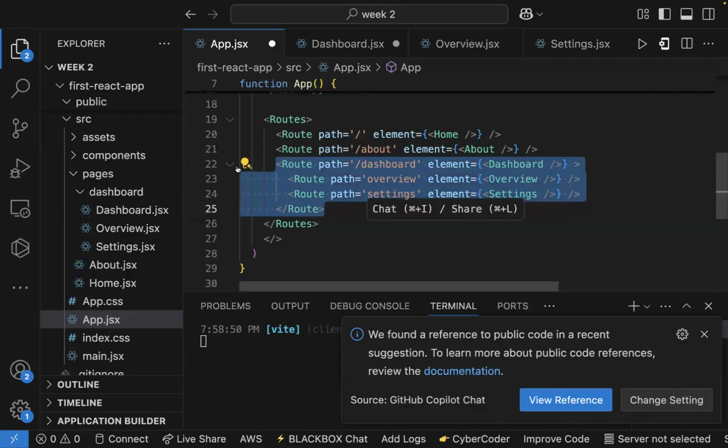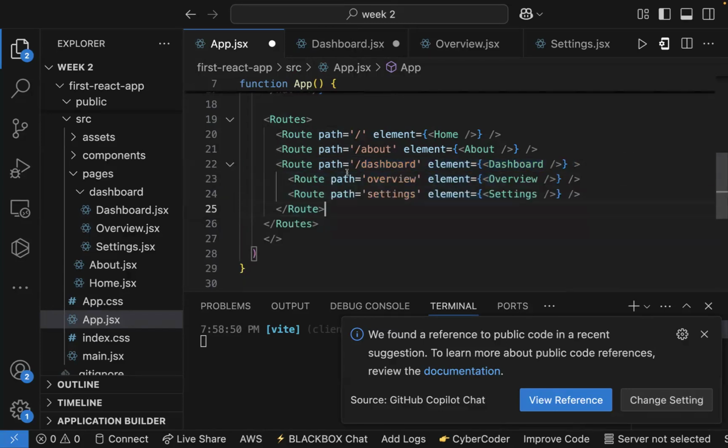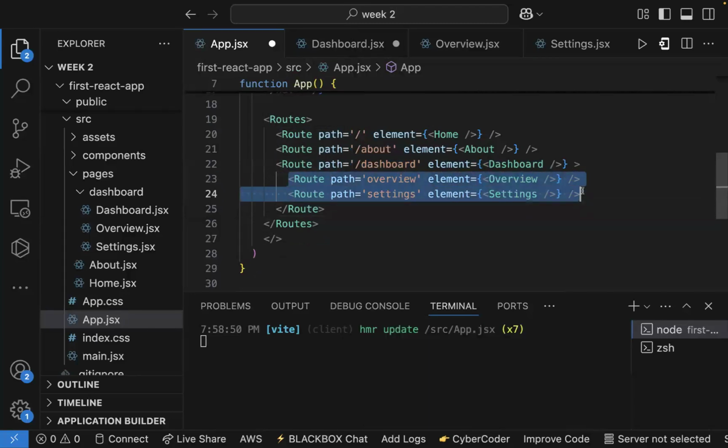As you can see, if we close this down, the dashboard route is like a parent route. If I open it, you can now see other routes embedded within the parent route. Are we following, guys?